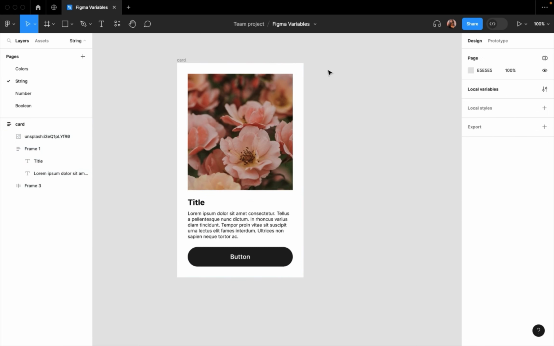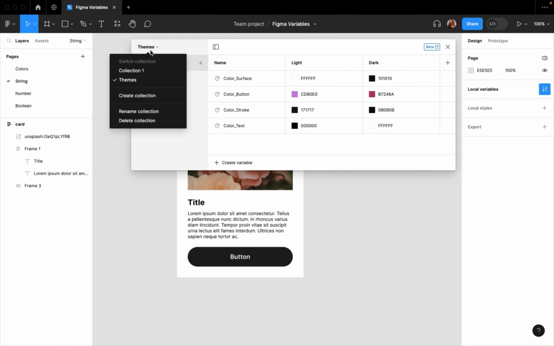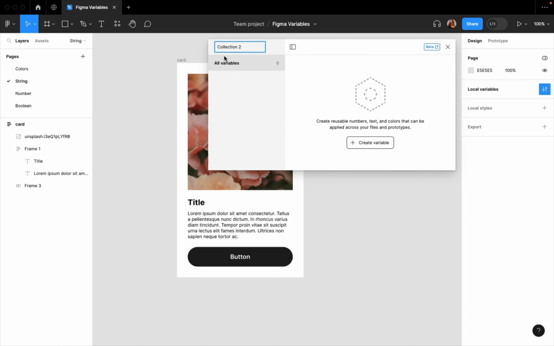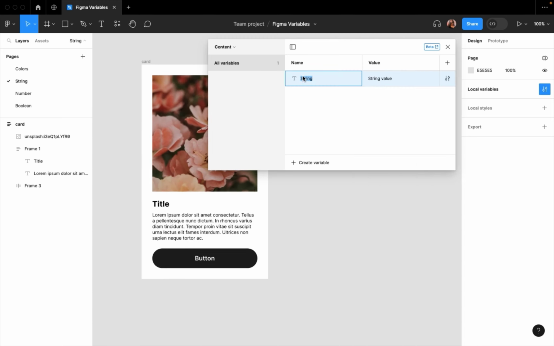Now I will show you how you can apply a string variable to this card. For that you have to go to your local variables. Now I will create a new collection which we can call content. Now we will add a string variable. Let's assign a name here.